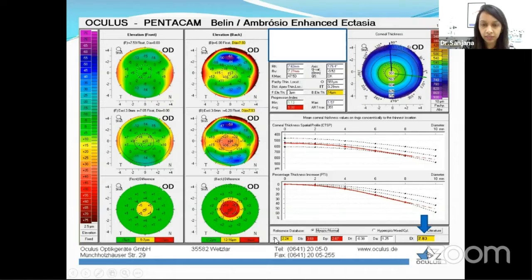And also here again, it's important to look at these values where we see the DF, DB, DP, DT. And what is more important is the final D value. Now the final D value, usually we have a range of 1.5 to 3. Anything more than 3 is considered abnormal. But the range of 1.5 to 3 is borderline and will be represented in yellow. And less than 1.5 is considered normal.